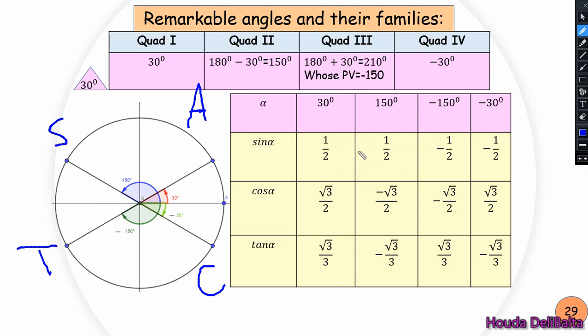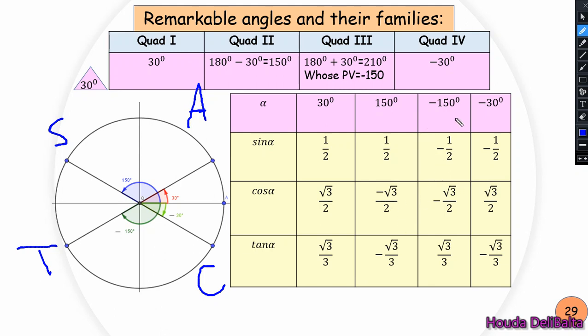Signs never change. So sine of 150 is equal to sine of 30, and you can make sure using the calculator, while cosine of 150 is the minus cosine of 30, because in quadrant 2 the cosine is negative, so we keep the value and we put a minus beside it, and obviously the tangent is going to be negative because it's by dividing sine by cosine.